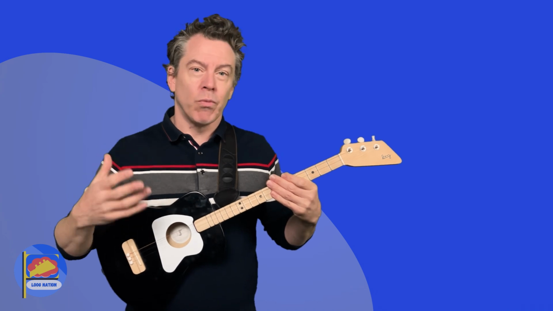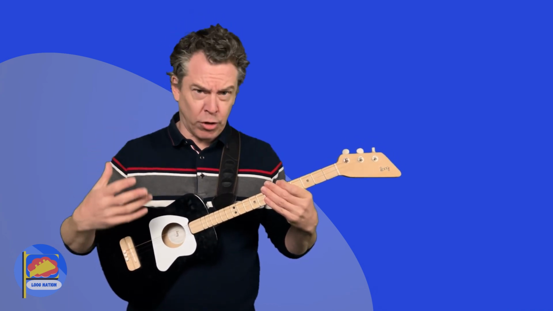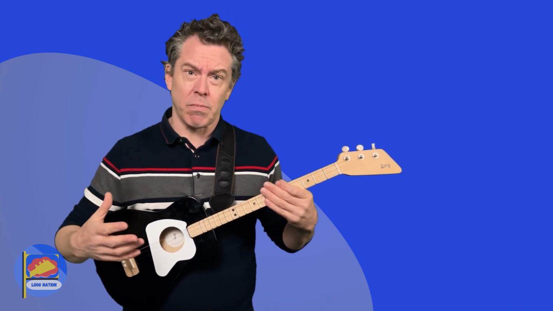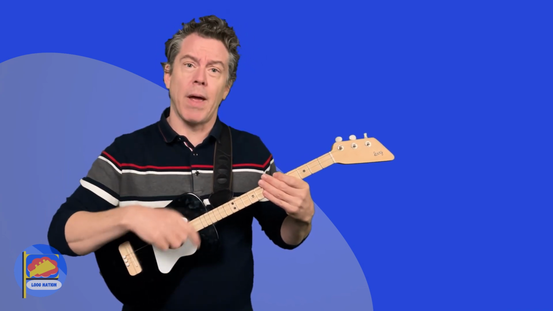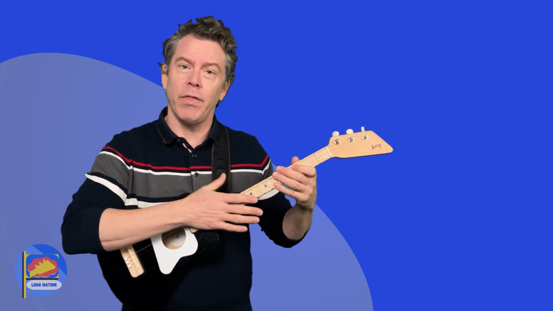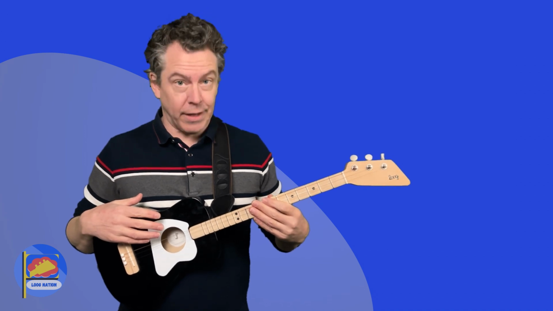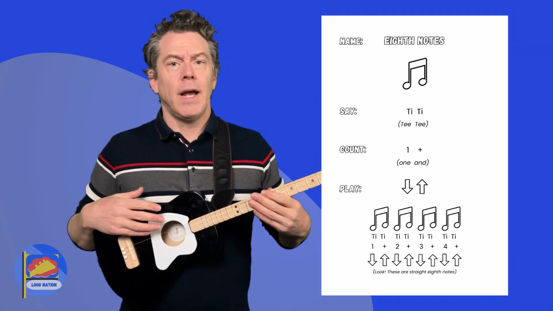That's pretty cool. So it's a new language. And these notes are really important to learn and know as you grow as a musician. I think being able to strum and learn chords and notes are one thing, but being able to read music opens up a whole new world for you. So let's learn the first 4 notes that any musician would learn as they're learning how to read and play music. If you turn to the page that looks like this, you're going to see eighth notes.